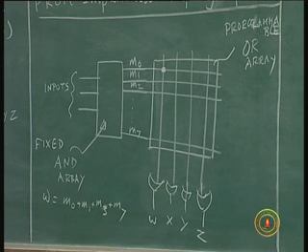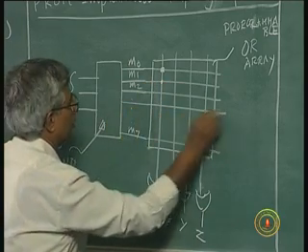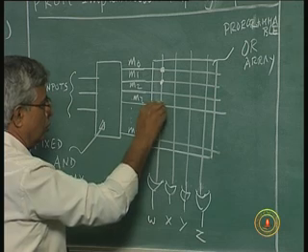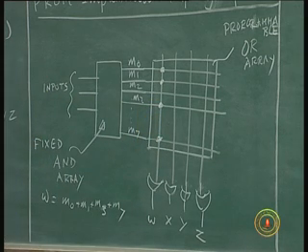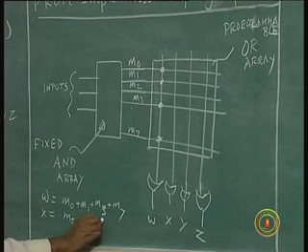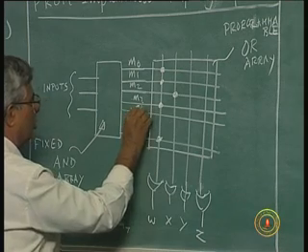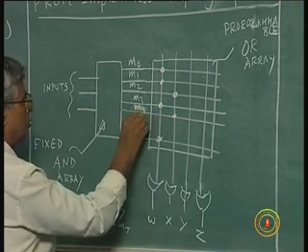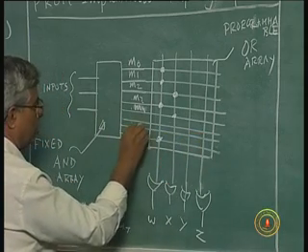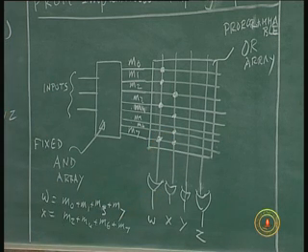Also, finally only hardware is going to work, not the board. Whatever we write on the chalkboard is not going to work. We have to make a chip. We have to make an interconnection. So M0, M1, M3 are connected, and M2, M4, M5, M6 are not connected to W. Similarly, for X I have different combinations. X may be M2 plus M7, M4 plus M6 plus M7. So, it may be M2, M4, M6. This is only a symbolic representation.